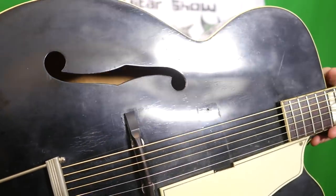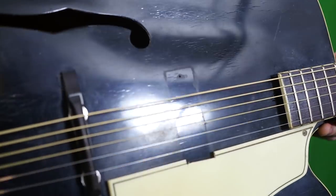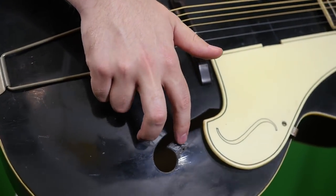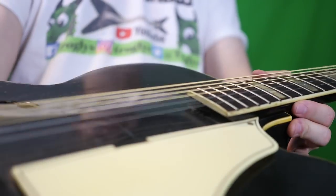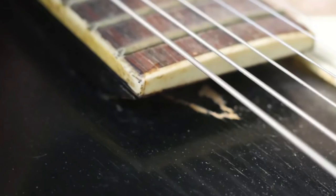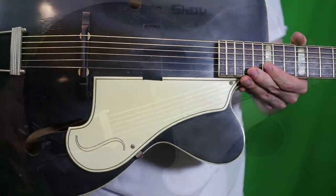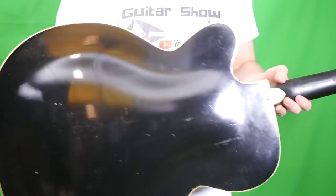It's heavily worn. At one point in time, somebody added a pickup right here. They kind of cut the pick guard there, and you've got residual screw holes left. It looks like maybe they had put an output jack, like drilled it into the top right there, because you've got another two screw holes. And I'm not quite sure what's going on under the neck. I'm not sure if that's a crack or something you should be worried about. I went ahead and touched up the paint that was chipping a little bit, so now it looks a little bit nicer. But other than that, I do believe the rest of this guitar is stock from the factory.